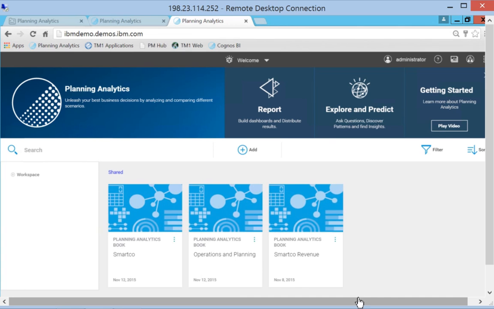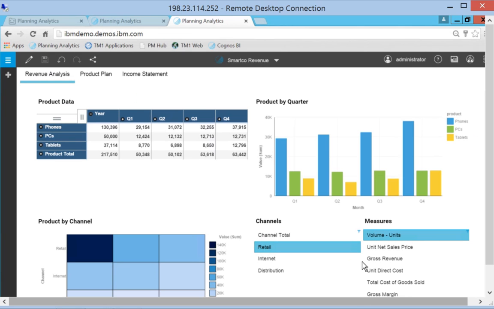I'm going to jump over to my SmartCo revenue instance now. And I'm going to do some revenue analysis. And I want to show you guys how easy it is to set up some of these tiles on here and do some of these advanced analytics. So as you can see, I've got different tiles here.